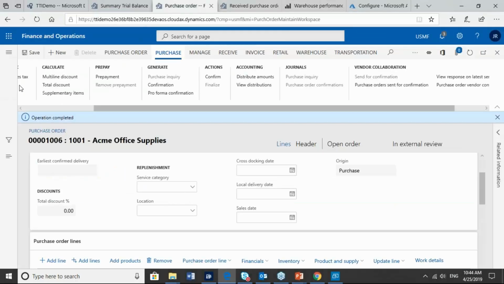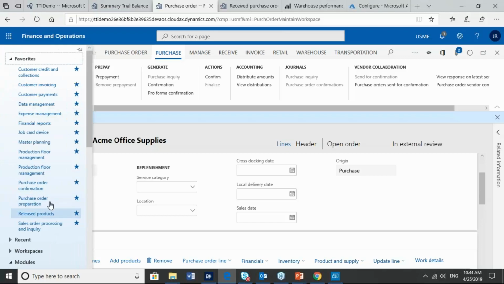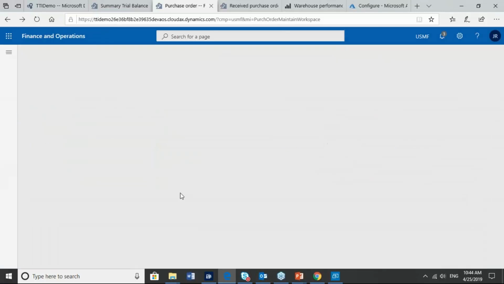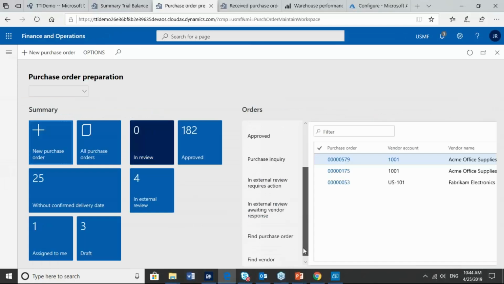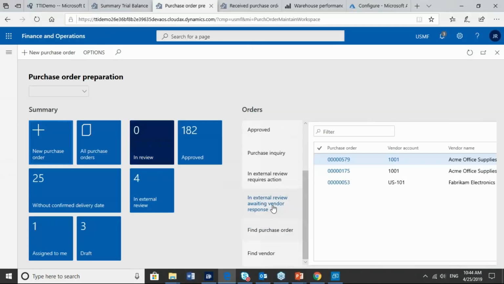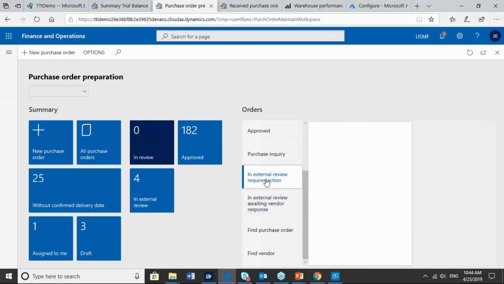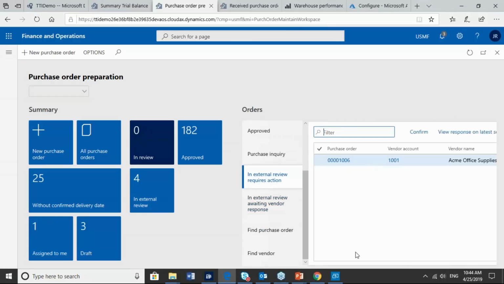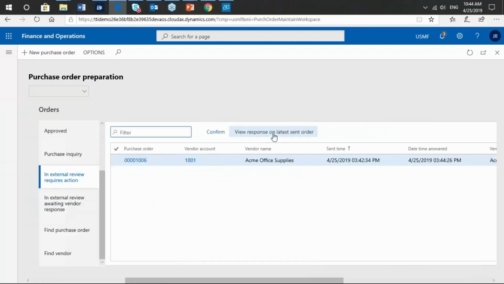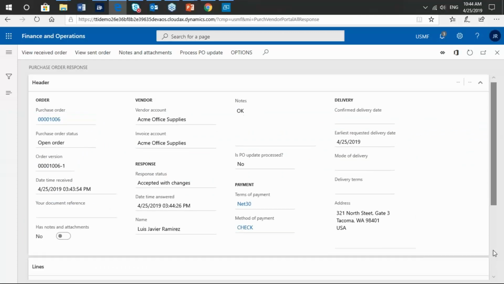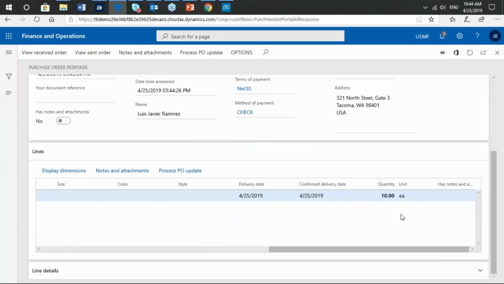Now, in a classic flow, this goes back to my office where I'm going to say, okay, you know what? Let's talk about purchase order preparation, which is my workflow or my workspace. And I will see here in external review requires action. My vendor already replied, and let's see the changes. They are telling me that they cannot fulfill 5.